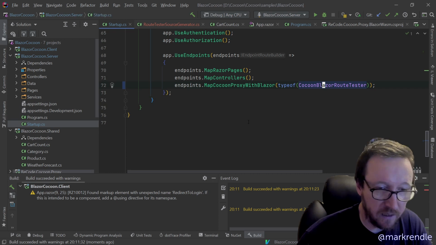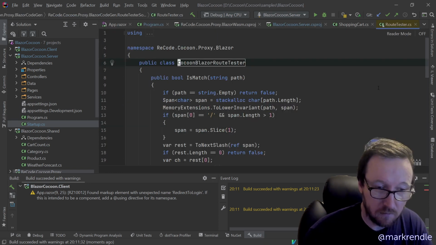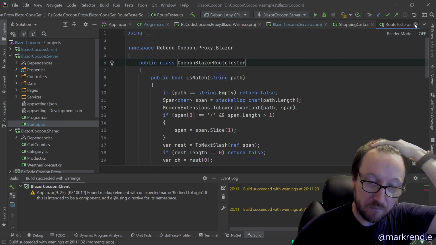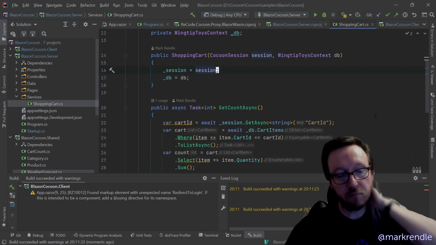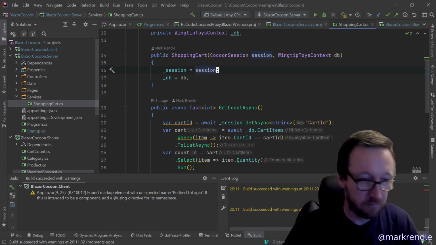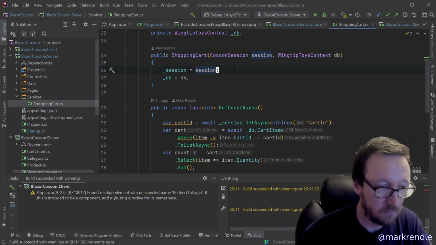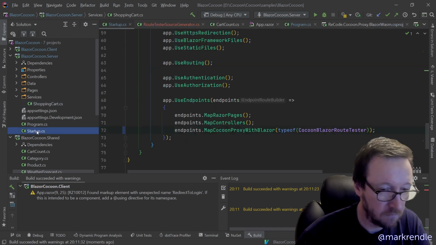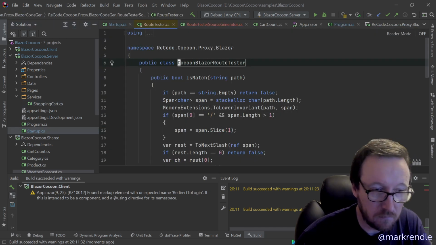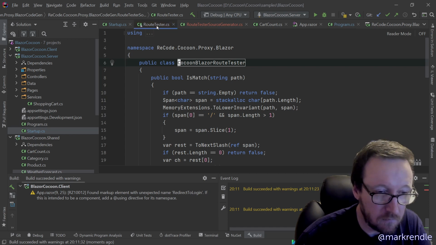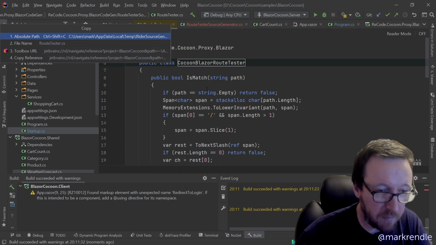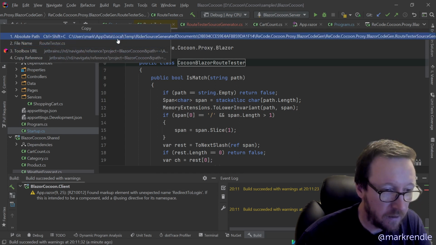And then in here, copy path, absolute path.